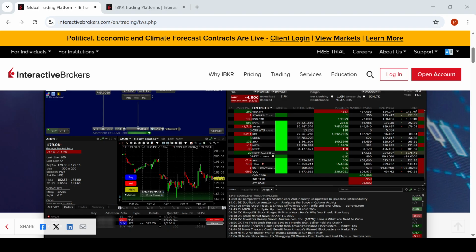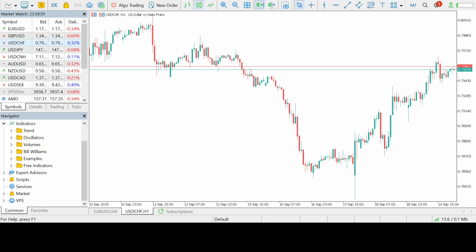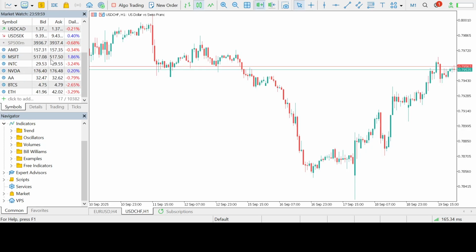Interactive Brokers Trader Workstation. Now, the next platform that we can make use of in trading our commodity market is known as the MT5, the MetaTrader 5. The MetaTrader 5 represents a significant upgrade from the MetaTrader 4, offering more sophisticated tools for commodity traders who need advanced features, while it maintains the reliability that made the MT4 famous. The MT5 adds capabilities that professional commodity traders demand.